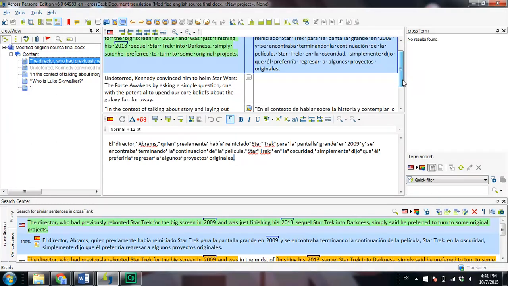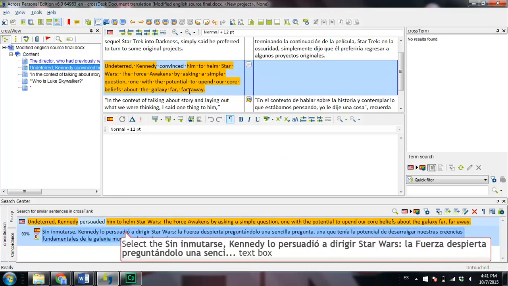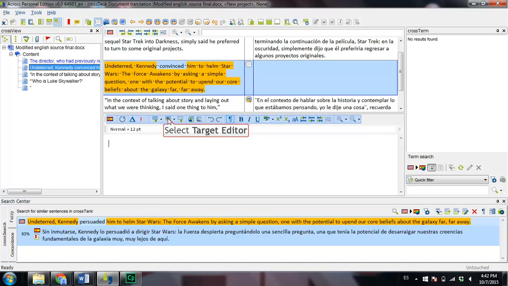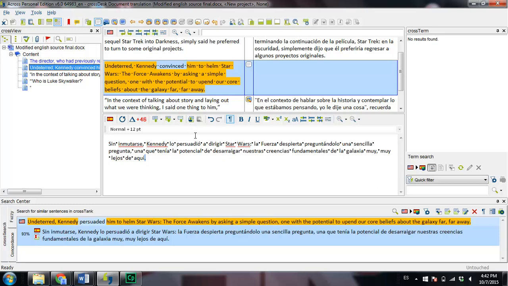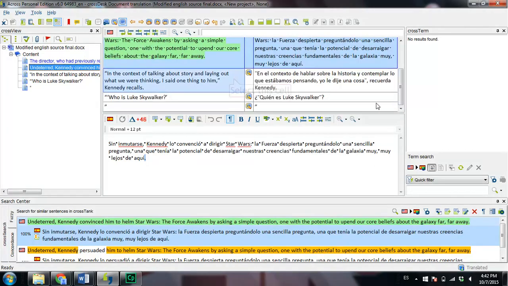So next we'll go to this one right here. I convinced him, so I had persuaded originally. So what we can do right here is pull in that translation. You can change the word that we want. And then from right there, we can again insert that translation. It shows us we have a 100% match, but also gives us the option to choose our other fuzzy matches in the future, if we so decide. And then the rest, everything's fine.